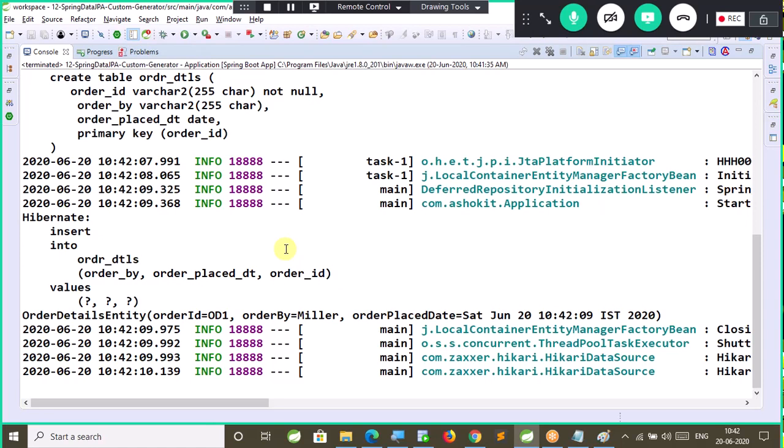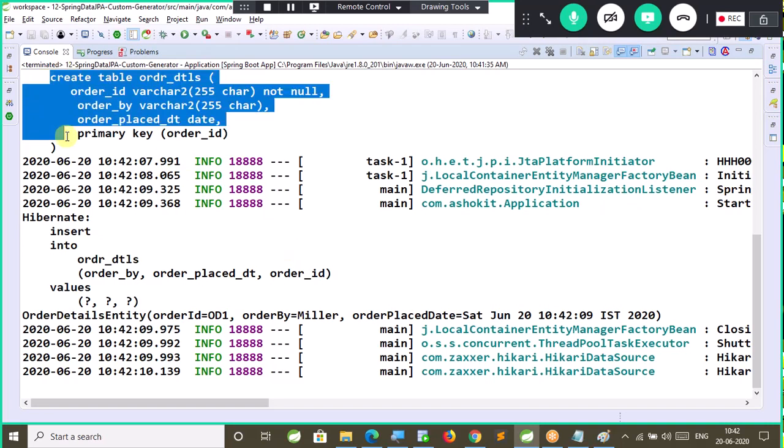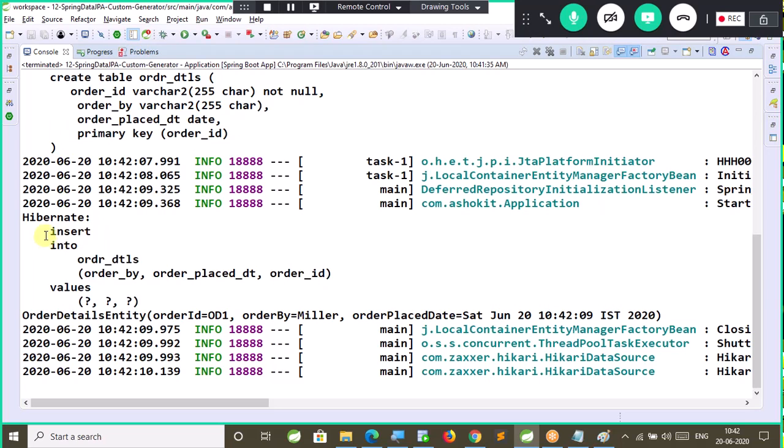Order details table got created. Inserted the record into the table with order ID as OD1. That OD1 is generated from our custom generator.